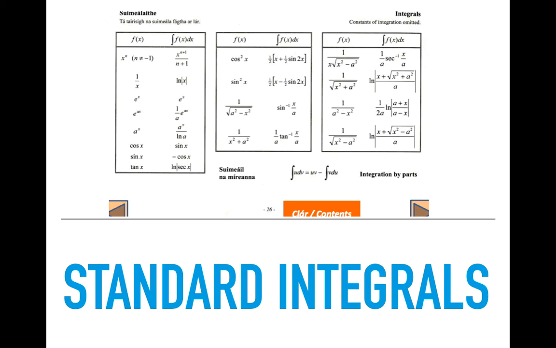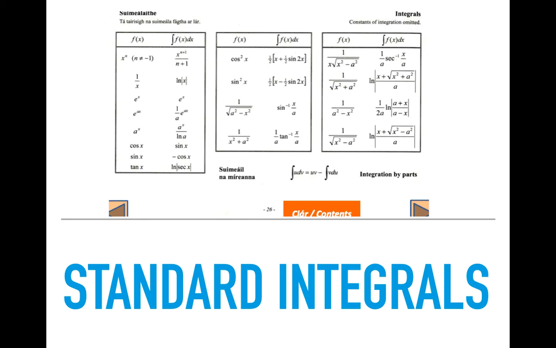The second one is very typical of stuff you'd see in differential equations. So if you integrated 1 over x with respect to dx, your answer there would be natural log of x. So that's log to the base e of x, and we take the absolute value of the x value. If you integrate e to the power of x with respect to dx, you'd also get e to the power of x. If you integrated e to the power of ax, where a is a constant and x is a variable, with respect to dx, the function that you'd get would be 1 over a e to the power of ax, and so on with the rest of them. So cos of x, when you integrate it, goes to sine of x, goes to minus cos, and so on.